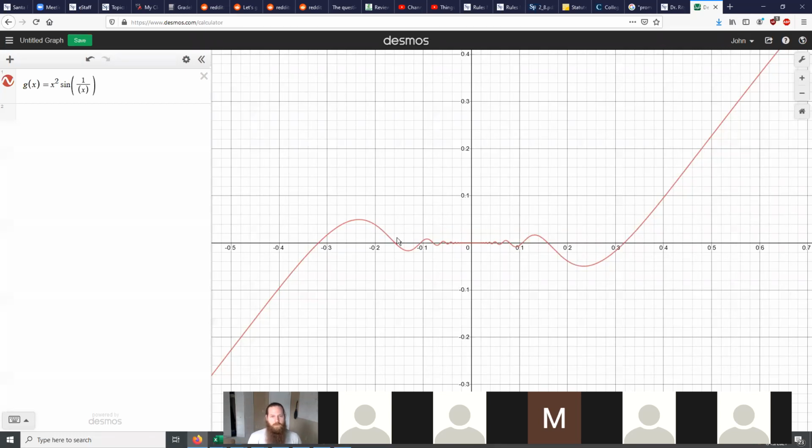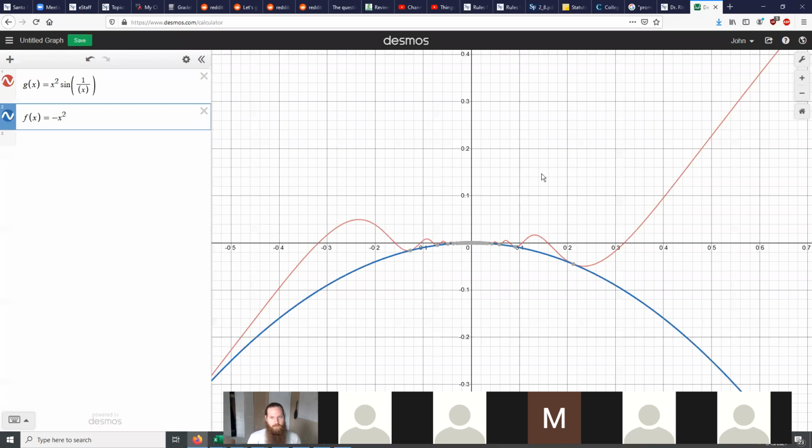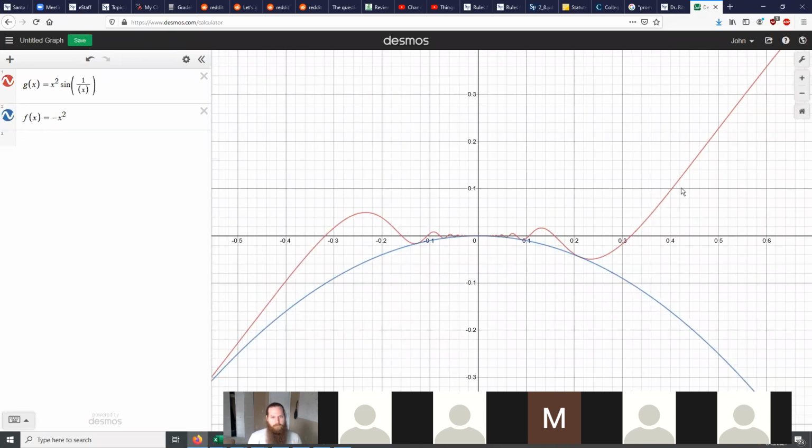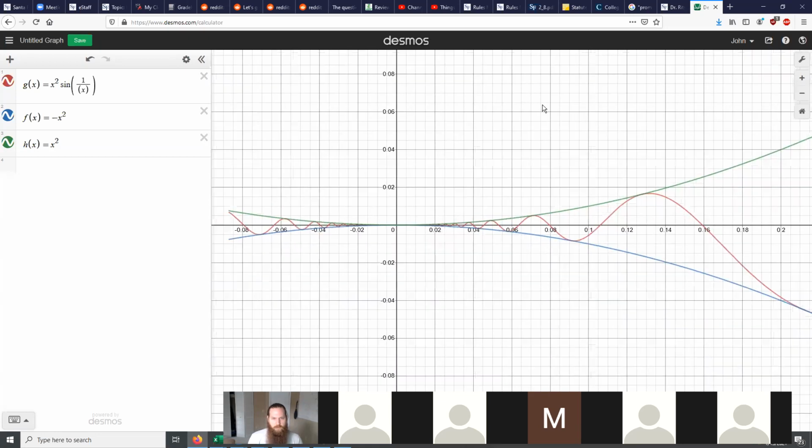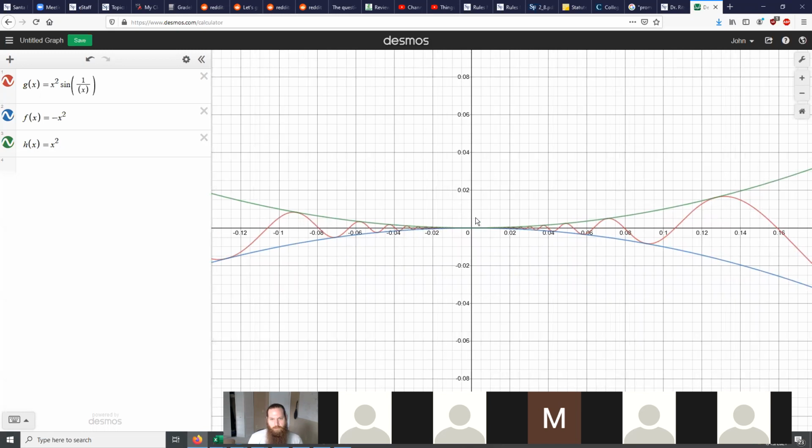From this graph, it does look like this function is going to 0, but the little waves, the back and forth waves there that get so out of control, make it really hard for me to say what that limit is for sure. But look at this guy. The red function is always bigger than the blue function, always. And the red function is always smaller than the green function, always. The red function, which is my function, the function whose limit I want to calculate at 0, is always trapped between the green and the blue. And since the green and the blue both go to 0 as x goes to 0, the red function, despite its wiggling back and forth, must also go to 0.